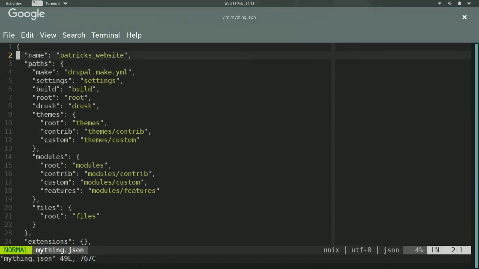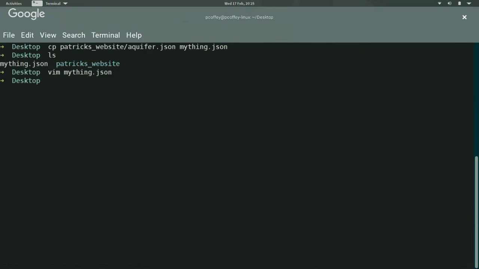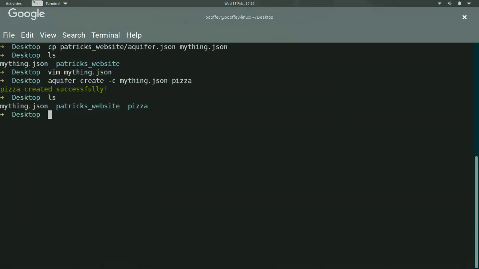Let's say I want the build directory to be mackerel, and the custom themes directory to be cucumbers. I can actually pass that modified file to Aquifer create. So Aquifer create -c my thing.json pizza. And I'll go ahead and create pizza.